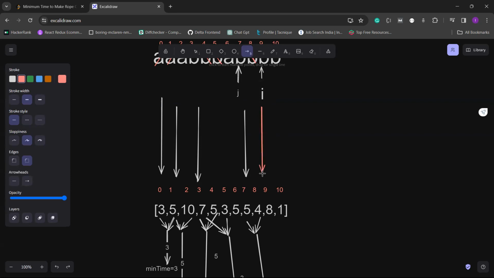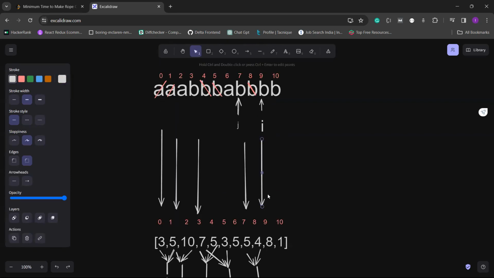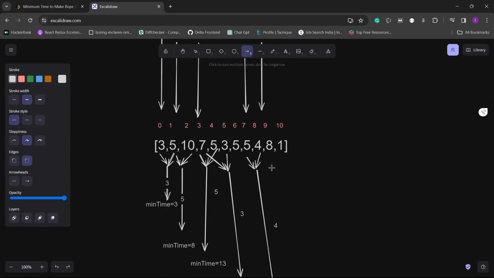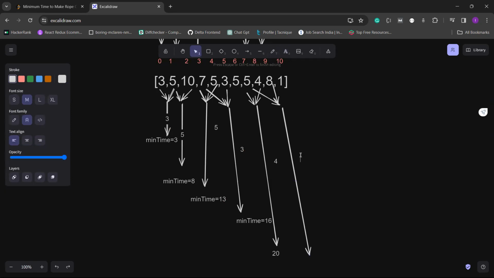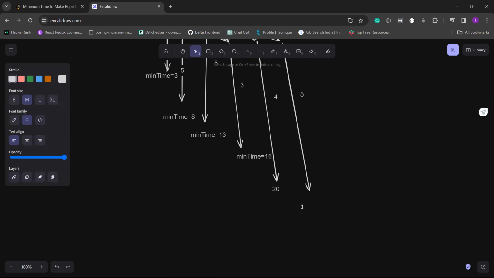So let's check it out quickly. 7 again has 5, 9 index has 8. So now we will remove the jth index value, which is 5, because 5 is smaller than 8. So let's add 5 into the minimum time. So minimum time now will be 25.